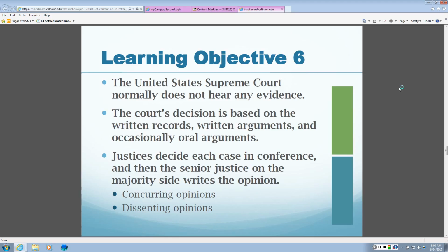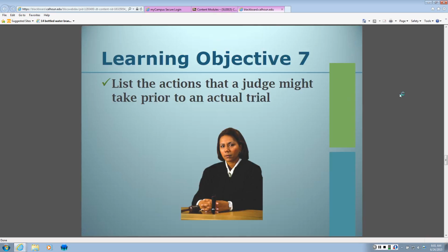And you get the reason why they voted that way too, because you may use that later if you bring another case to the Supreme Court to help you figure out the issues that they deem to be important. What may have been one of the deciding factors in the case. So not only do you get why they decided the way they did, you also get why the judges that didn't vote that way decided to vote that way. And that's very helpful, helps us to understand the law.